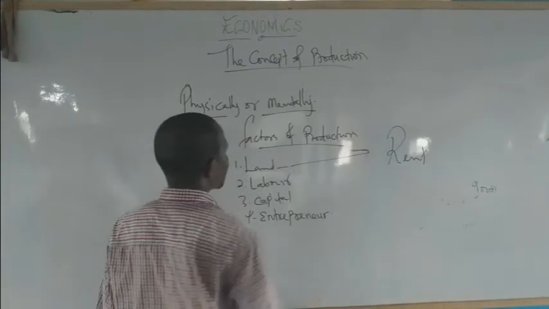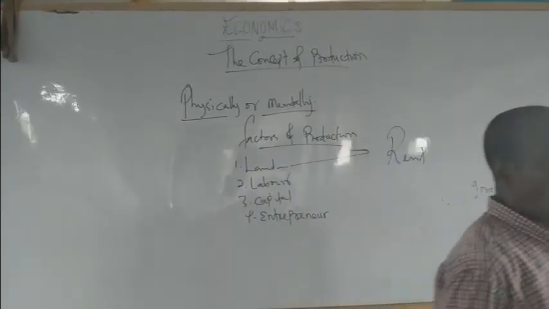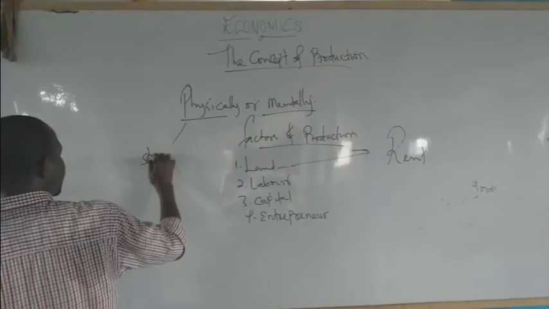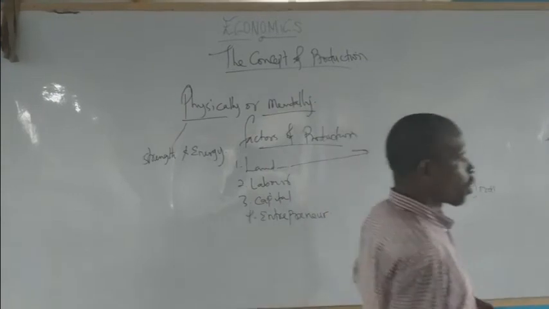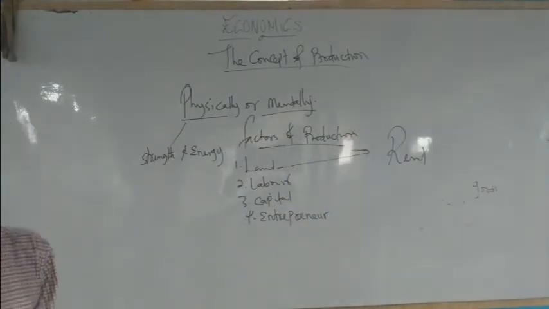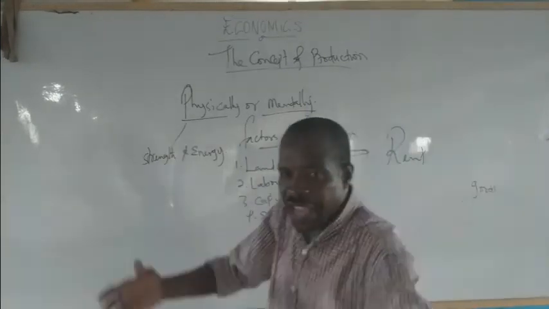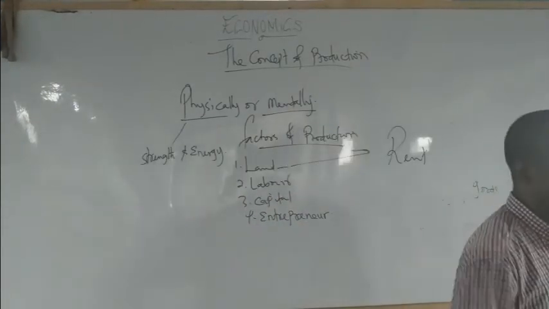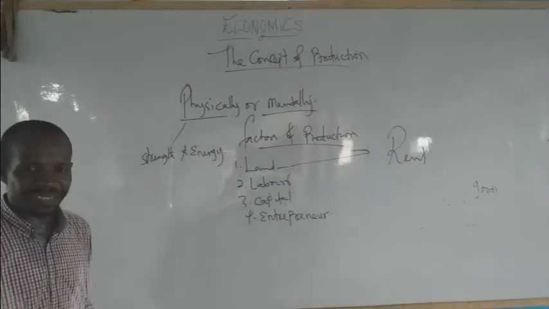So we're trying to make you understand that labor could be physically what? Exhibited or mentally exhibited. When labor is physically exhibited or showcased, it means strength and energy is required. Now you see some of these malams, let's call them malams, that dig the street. Probably they want to pass a pipe. You see some of them on the streets. They will pull off their shirts because they understand too well that they need strength to carry out that, because they'll be sweating profusely. They will dig from morning till night. That type of labor exhibits physical work, strength and energy.